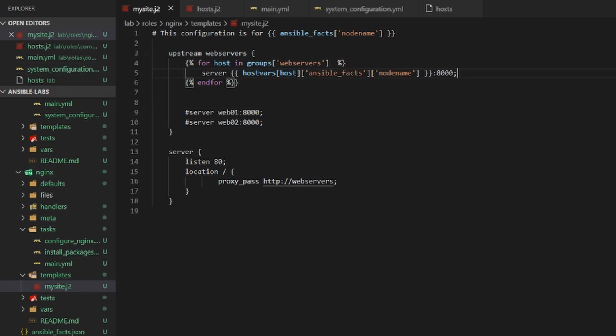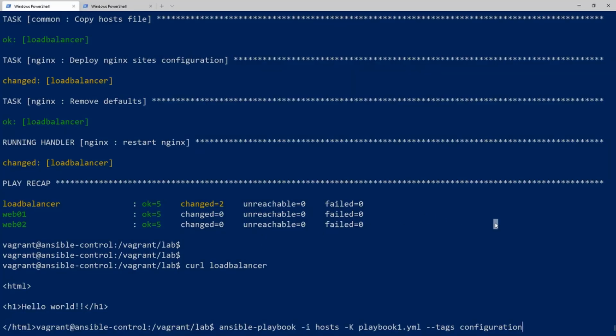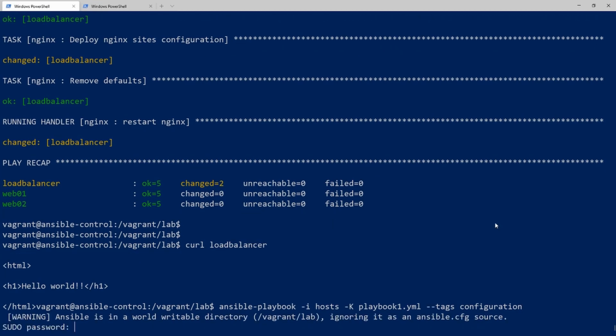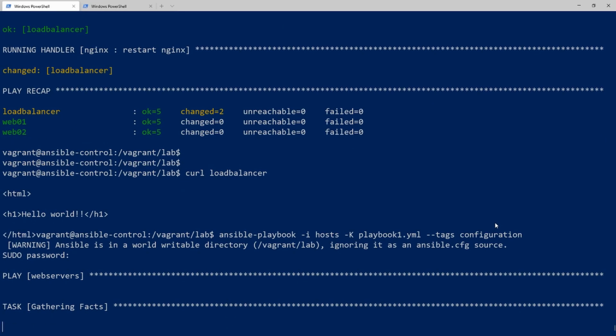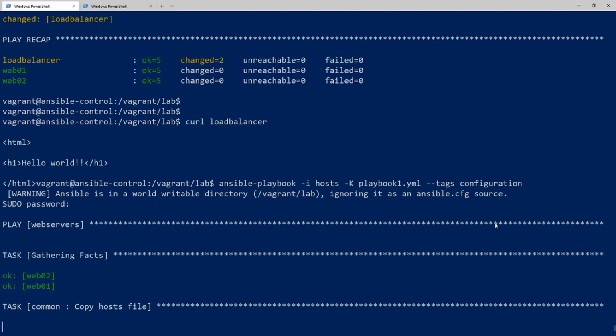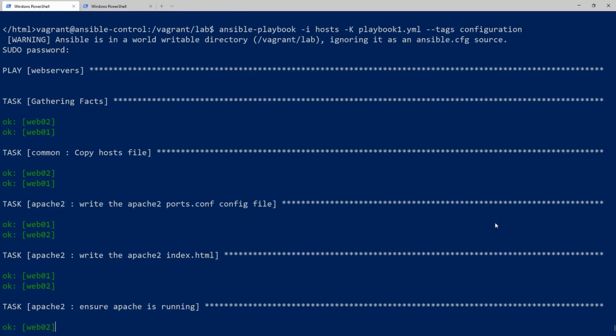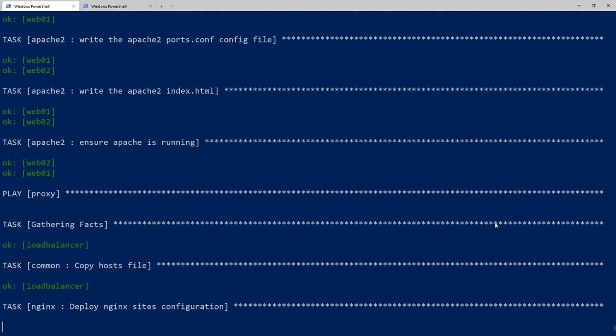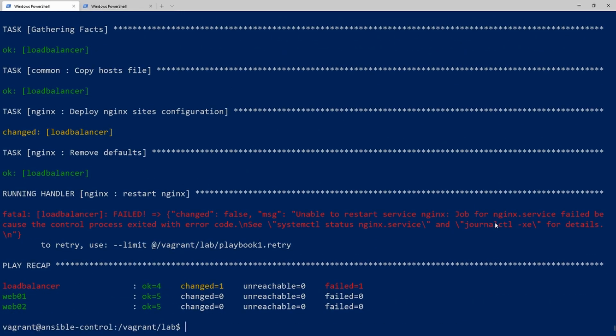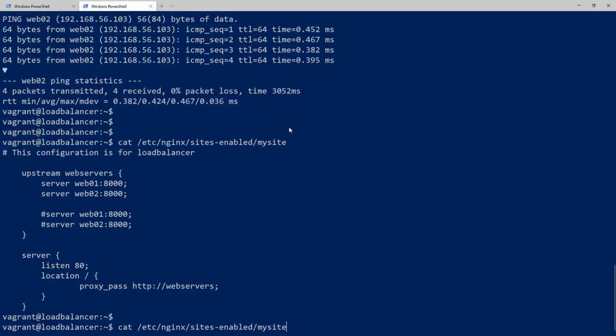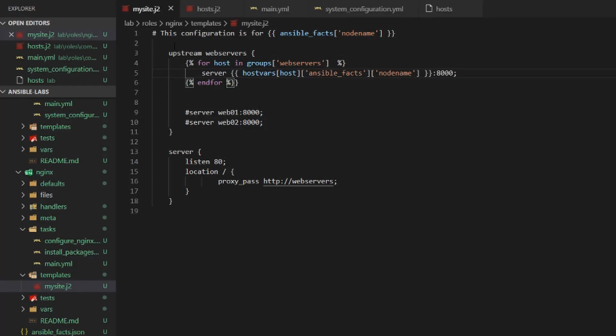So that looks good. So let's rerun our play. And it did not like what we did. So let's see what went wrong. And let's just have a look at this before we rerun our play. Okay, we have an extra curly bracket here, so let's remove that.